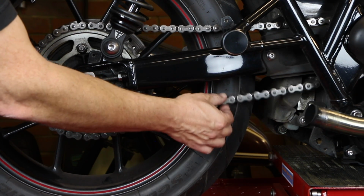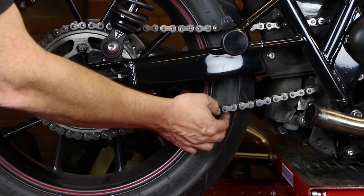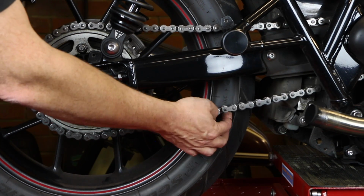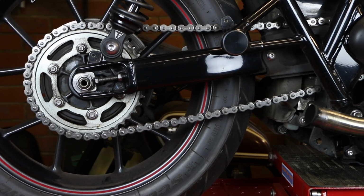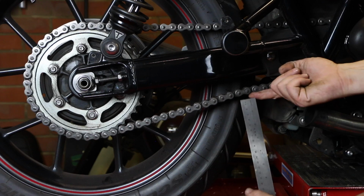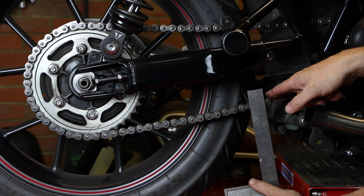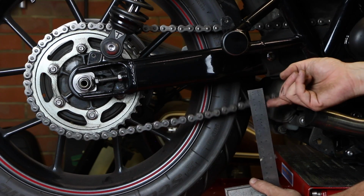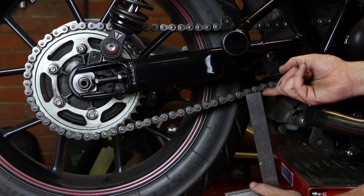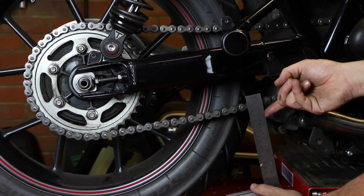Now, it's recommending you've got somewhere between 20 and 30 millimeters of movement. That probably feels like it might be a little bit more than that, so I'm just going to check that. Right, so I'm moving the chain up to its highest point, which is there, and I'll let that drop down, and actually we've got about 30, so we're at the upper limits of the movement that we would want. So I want to take that in just to tighten that up.